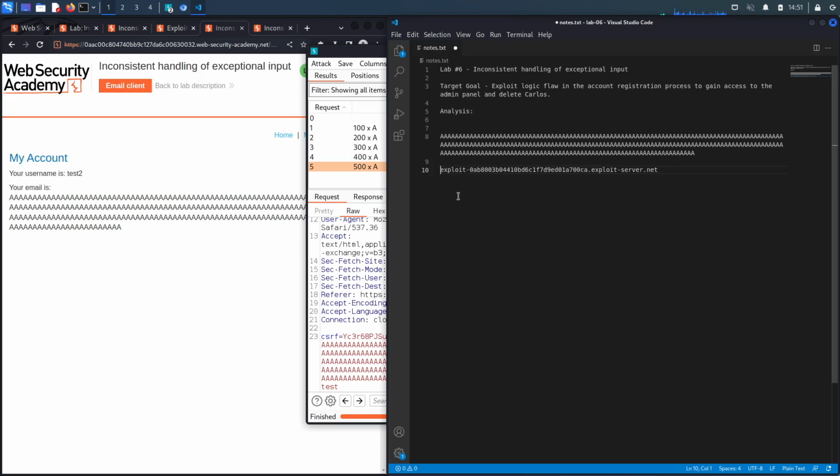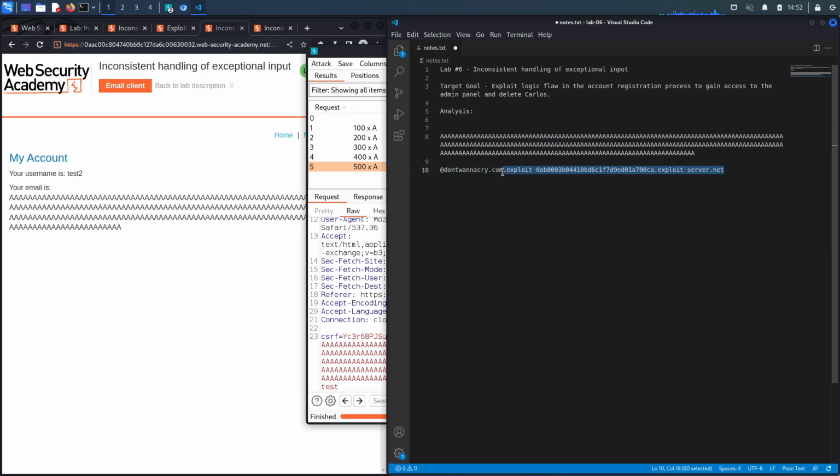The 0 is part of the URL encoding. I'm going to put a dot, and then I'm going to put dontwannacry.com, and we'll need an @ sign right over here. So the idea is to register using an email address that contains my domain so that the email gets sent to my domain.